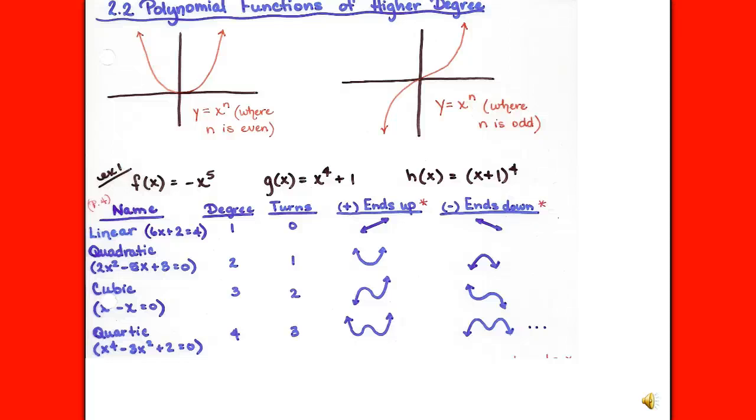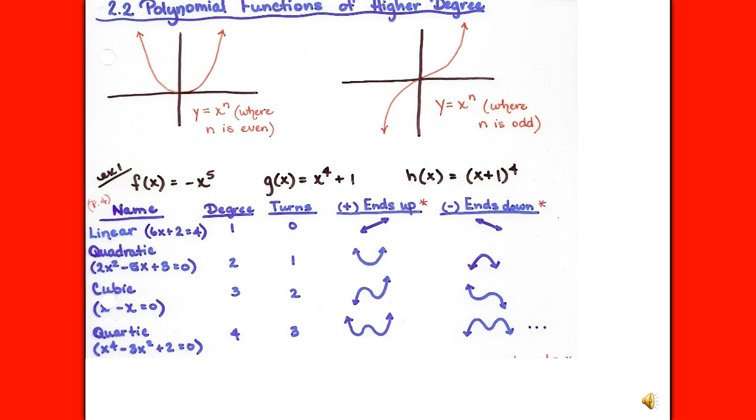Section 2.2, page 147. Polynomial functions of higher degree. Now, we mentioned this in section 2.1, but our textbook does not assume that we did the prerequisite chapter, so we're seeing a lot of review at the beginning of this chapter of things that we've already talked about because they were in that prerequisite chapter, but that's okay. It's a good opportunity for us to just go back through them again.